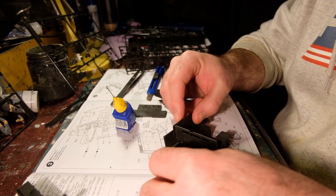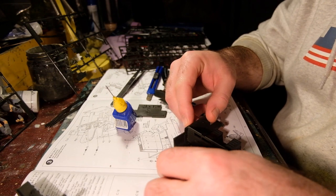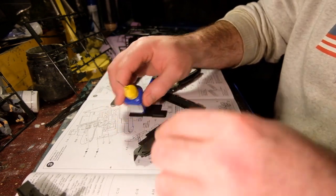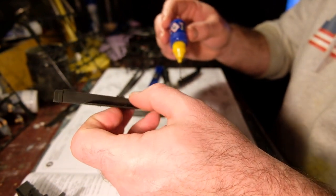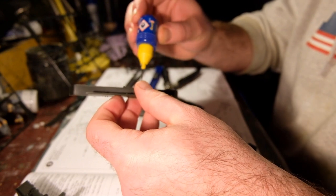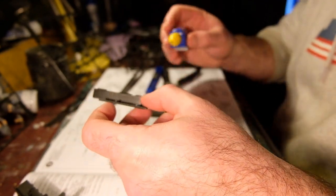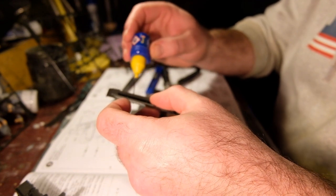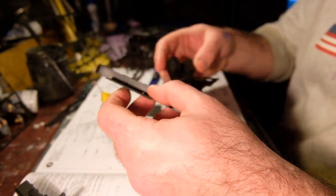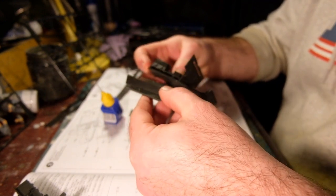The universal carrier was just ubiquitous in the Second World War, used by lots of different armies, and after the war as well. So if you type in universal carrier Indian Army, there are several pictures that you can see from the 40s and 50s. And yeah, I've just done it straight out of the box, really. I've not added any storage or any exciting laser etch or anything like that to it.